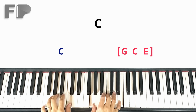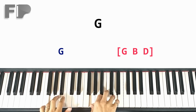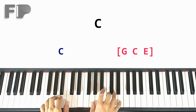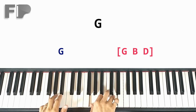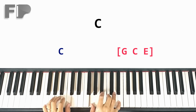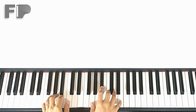First chord is C major, then G major, A minor 7. Then we have C major, G major, F major, and then end with C major. The rhythm of the chords I would use sounds like this.